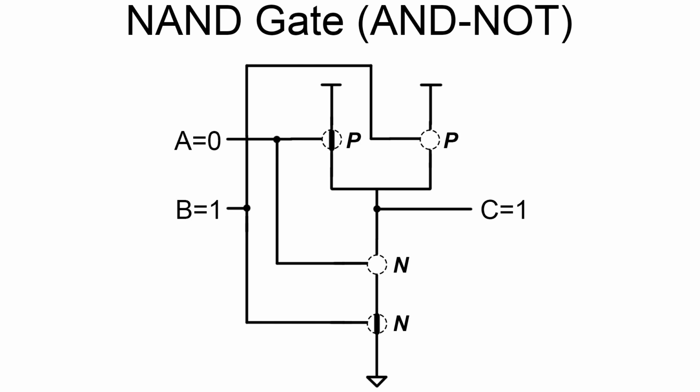Here's an example where I have A equals 0 and B equals 1. With A equals 0, then one of those P-type switches is closed, so I make a connection of C to the supply voltage, so C becomes a 1. However, with A equals 0, that also opens up the corresponding N-type switch at the bottom so that I have no connection. So here you see that property that we talked about with these types of CMOS devices, where I have either a connection to the supply voltage or a connection to ground, but never both.